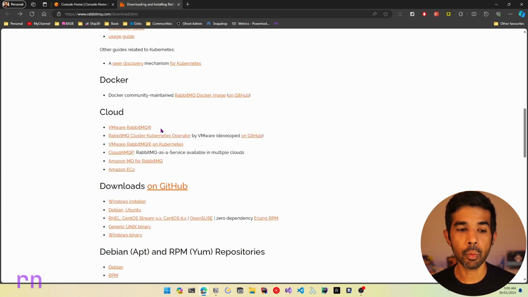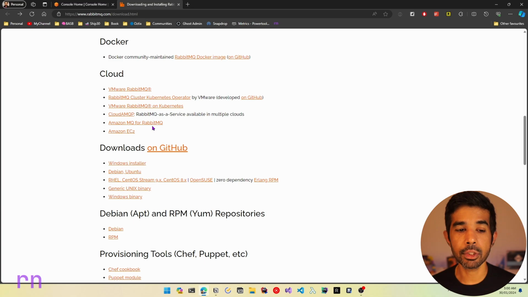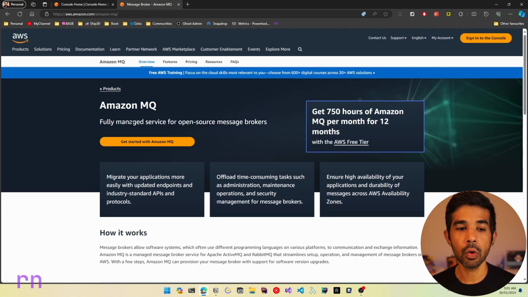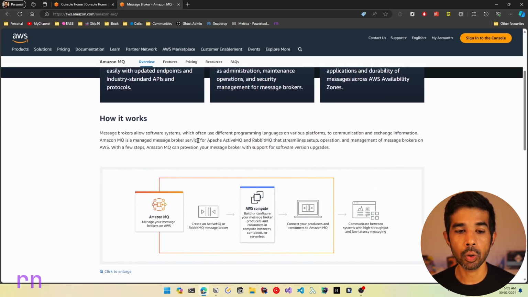There are also various cloud providers that provide managed broker services, which also makes it easier to get started with RabbitMQ. For this video, I will be using Amazon MQ for RabbitMQ. Amazon MQ is a fully managed service for open source message brokers. Now, this supports both ActiveMQ and also RabbitMQ message brokers. This makes it an easy choice to get started when you want to use one of these message brokers in the cloud and navigate away from your self-hosted instances, or even get started quickly when you're building new applications. So let's see how we can set up a new RabbitMQ broker instance on Amazon MQ.